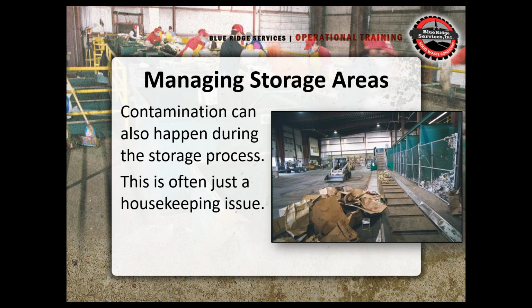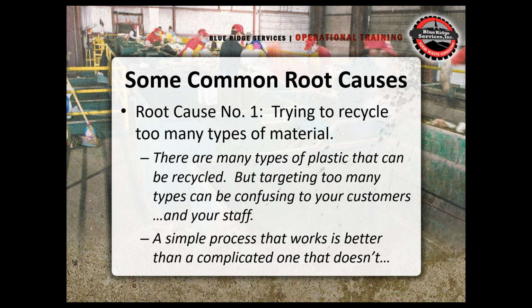Maybe you're having issues not on the pick line, but in the storage area. Maybe you're not maintaining good housekeeping at your bins or your containers where you're dropping different types of recycled materials. And so you've got spilled material on the ground and you open one gate to grab a certain type of material and it's all of a sudden now mixed with other materials and you have just created some contamination. After all your careful pick line work, you've contaminated because you're not managing your storage area effectively.